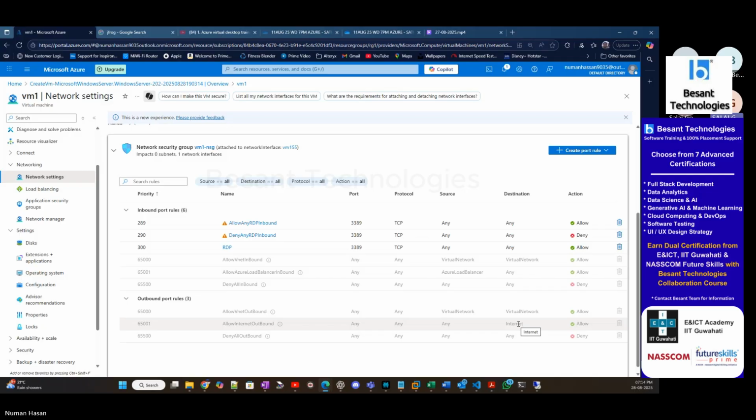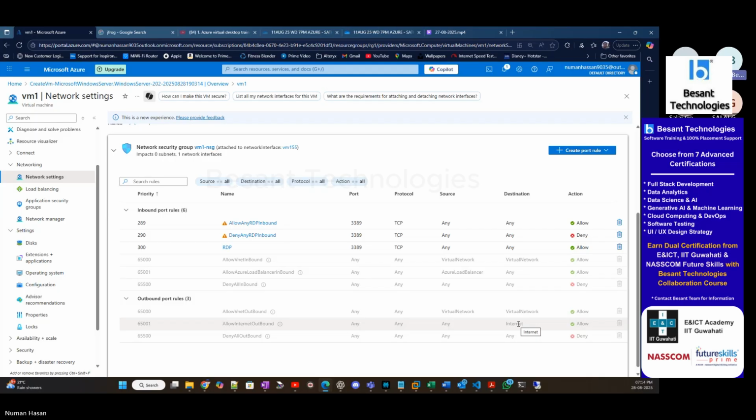Can you repeat again? Okay, not a problem. NSG is basically divided into two parts: inbound port and outbound port. Inbound port is where the traffic goes towards the system. The name itself has "in". RDP requests are going towards the system, so it is basically inbound. Outbound port is where the traffic goes outside the system. That is known as an outbound port.